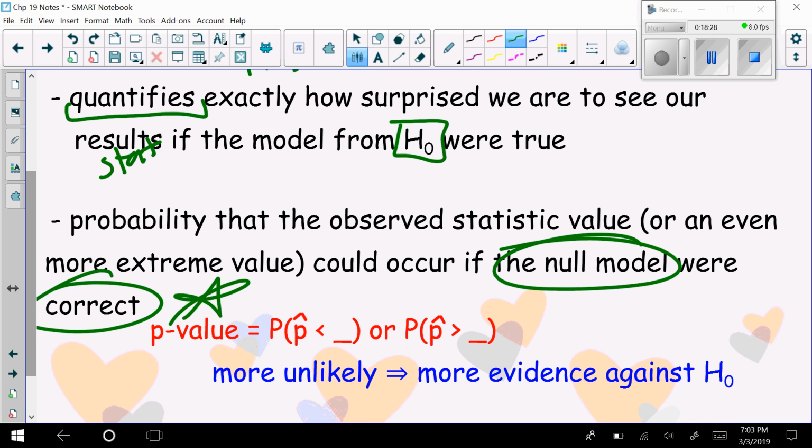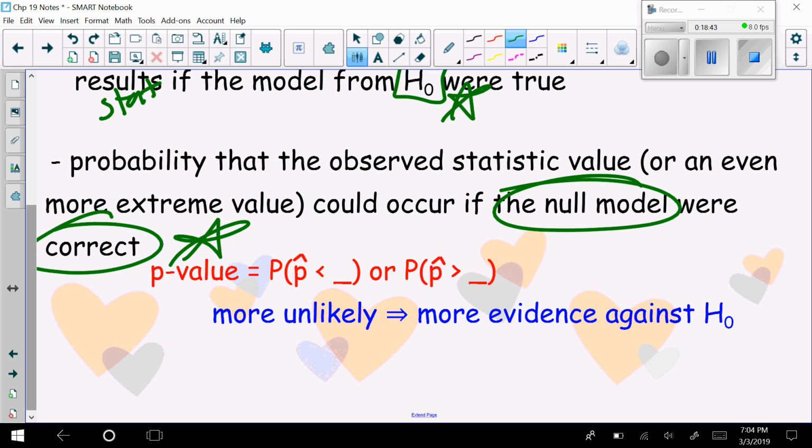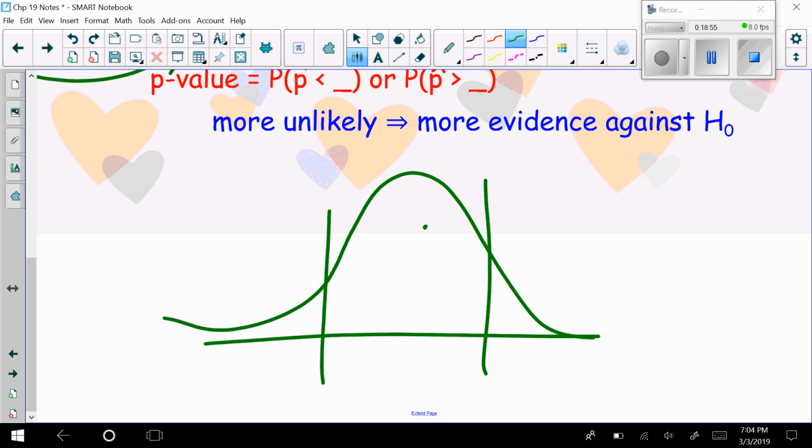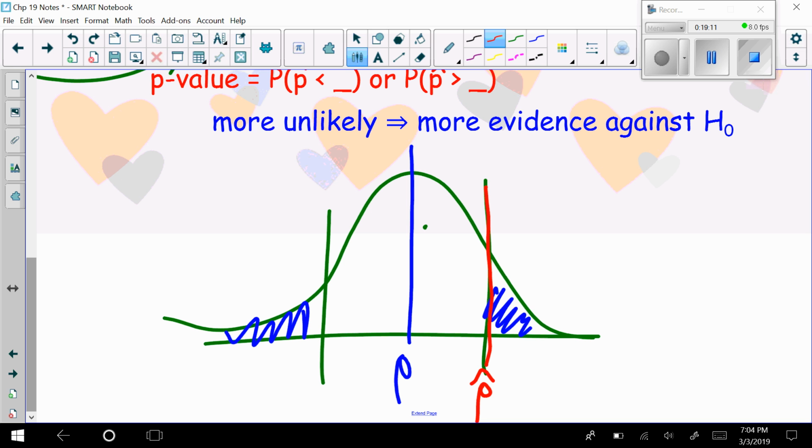We always assume that the null, which is H0, this thing right here, is true until we gather enough evidence to say otherwise. Now, the p-value is the probability that the p-hat is on the tail. When you look at this, we had these little tails sitting out over here, technically on both sides. Here we have our p, and we draw a statistic, p-hat. Normally we want to see the probability that it would be greater than that, or less than that. What's this little area out here? So we'll get a percentage chance sitting out here.